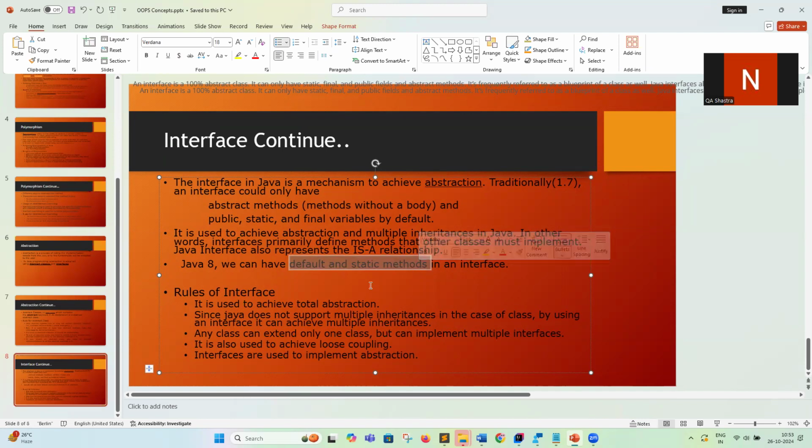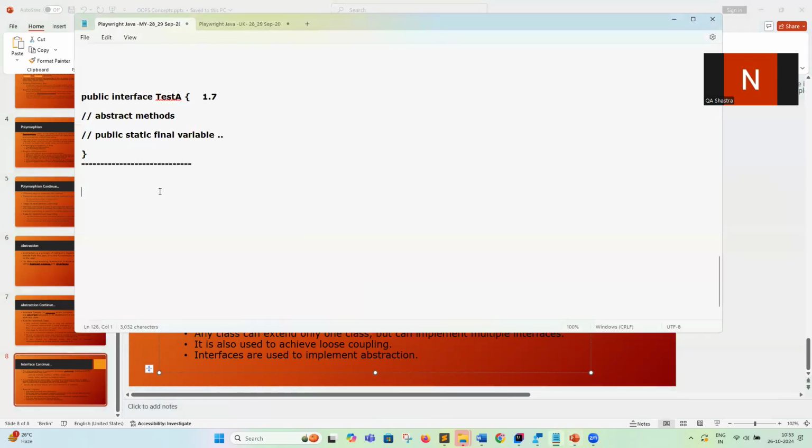So in Java 1.8 we can declare default and static methods which contain a body. Earlier, in Java 1.7, there was no body; any method had to be abstract only.